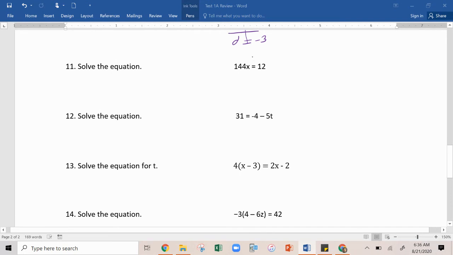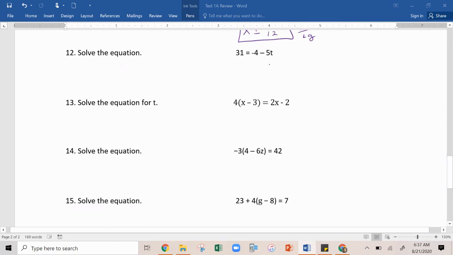Okay, this one we're going to solve the equation. I'm going to divide by 144. Now this one, problems like this were a lot of people missed this last year because they thought this equaled 12, because 12 times 12 is 144. But that's not what this says. The big number's on the bottom. So this is going to be 1 over 12. That's the funny thing about fractions. When you have a small number over a large number, it's going to reduce. So watch that. Be careful with that.